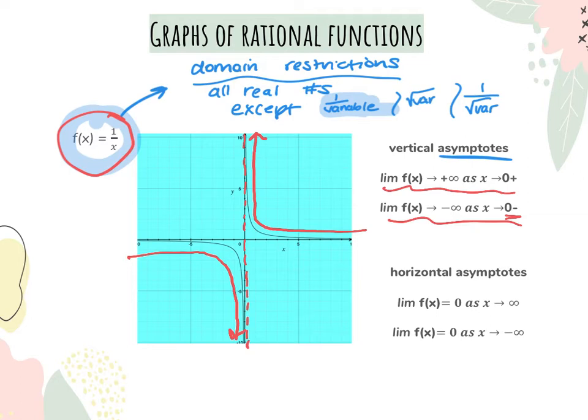There's also on this graph a horizontal asymptote, which is a line that is horizontal, that provides a guide for those curves. In just a moment, I'm going to teach you how you find those two. So there's vertical asymptotes, there's horizontal asymptotes, and there's something called a slant asymptote, which we'll talk about too.